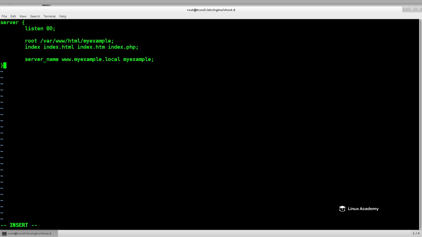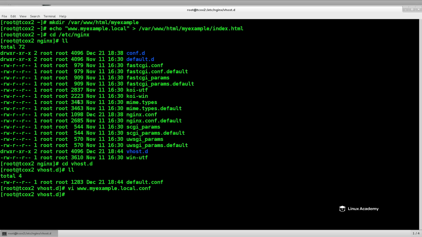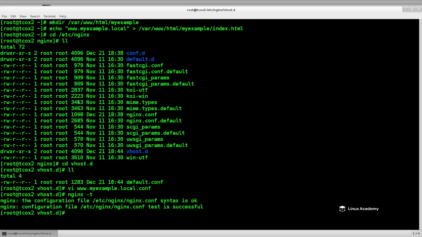And once we've added a localhost entry, and it's in our vhost directory, let's just go ahead and save this. As we talked about before, one of the things that you'll want to do when you create a new configuration or make any changes is run nginx -t. In this case, it tells us that we haven't made any mistakes. You can purposely make a mistake if you would like to make sure it's actually picking up your configuration.